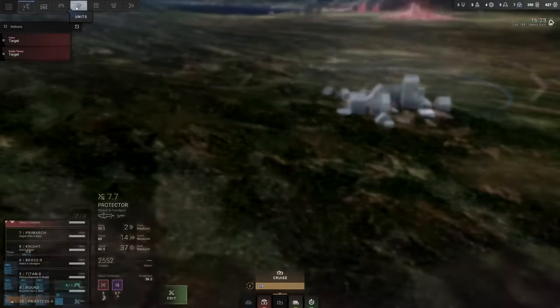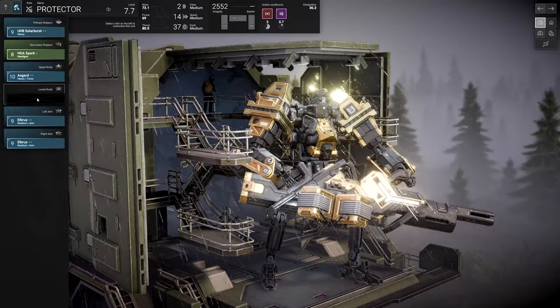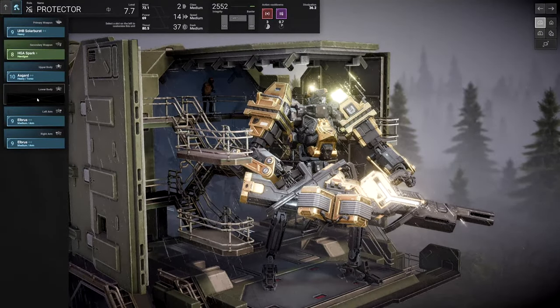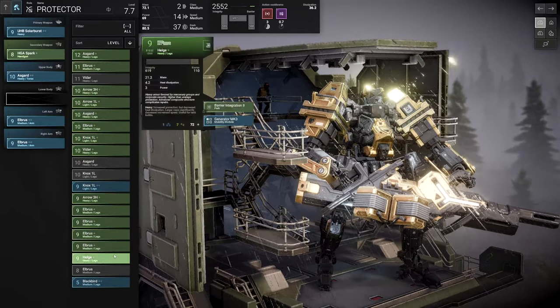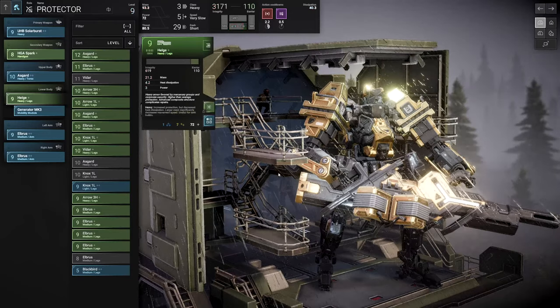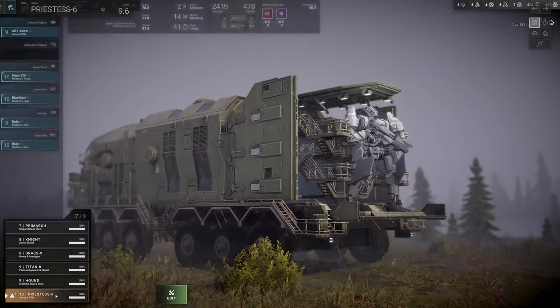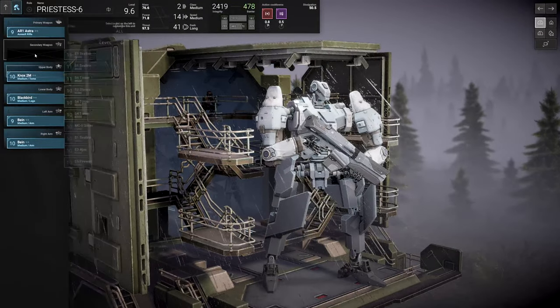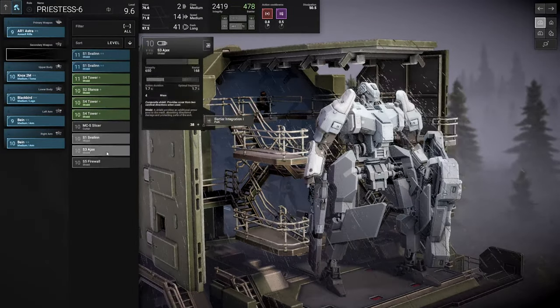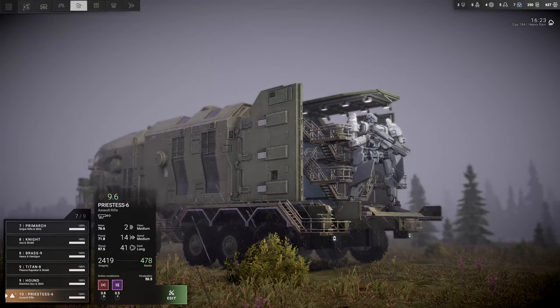We need to look at... he lost his legs. Oh man. Helge's legs are back. Okay. So he's got his legs. Priestess, you need a secondary weapon apparently. Let's go ahead and get her some stuff. Hang on a minute, everybody.